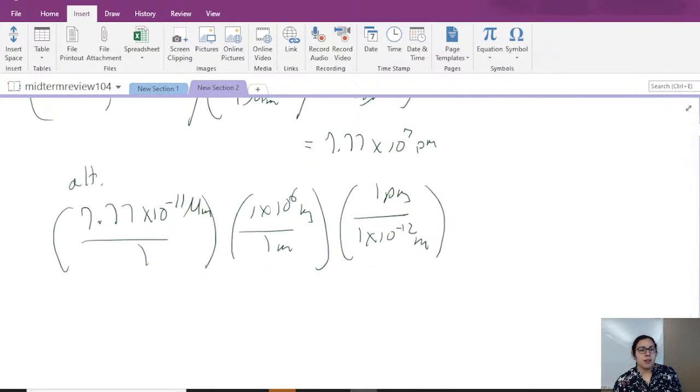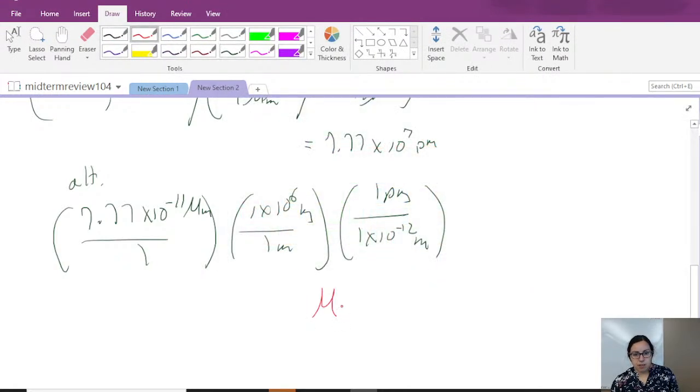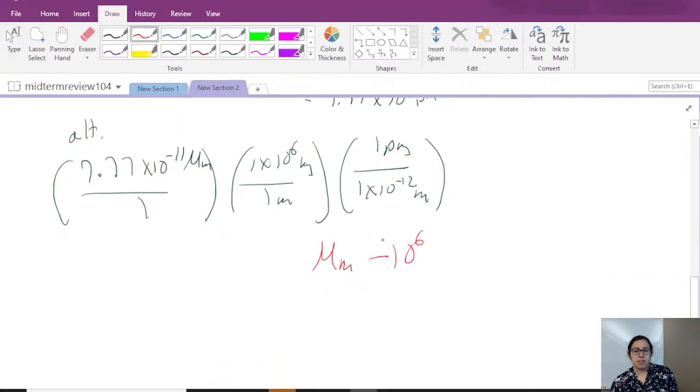We could have also done just a quick one-step conversion, and I want to at least help people see that. So if this is 10 to the 6, and then picometer is 10 to the negative 12, just subtract them to take the difference. So now 6 minus 12, and then minus a negative gives you a positive, so that's a 10 to the 18th difference between them. Does everybody see I just subtracted the exponents?